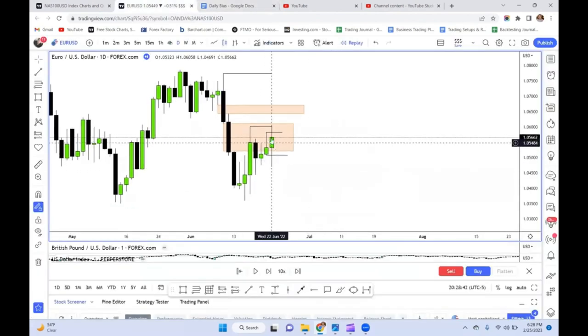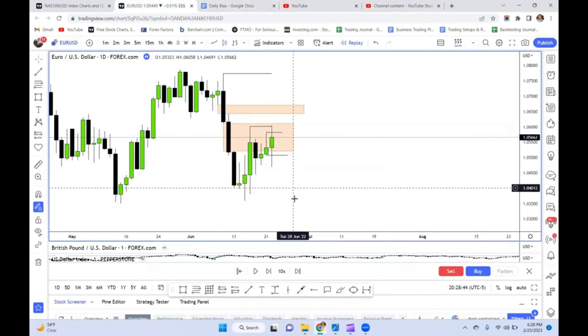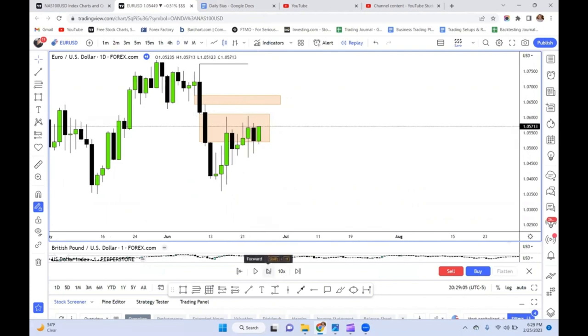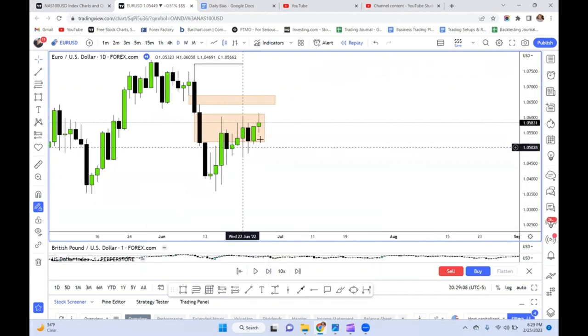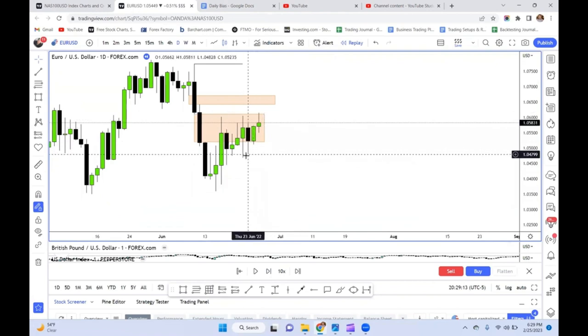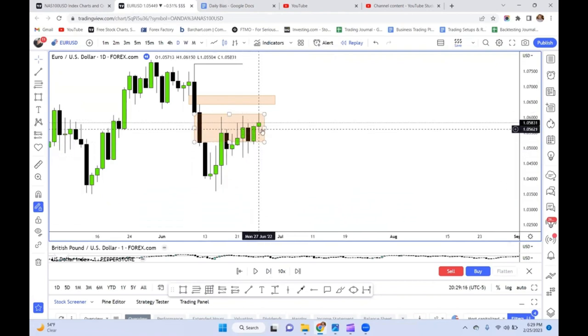Okay, so let's see if it turns around. It rejects from this fair value gap and starts spooling, expanding towards this way. Let's see what happens. Okay, so right here, this candle closed. The wick didn't take out the low or the high, closed within. Same thing with this candle. That's considered like consolidation. And now it just broke out. It broke the high here. The lows were supported. No lows were traded through here. Supported, broke out.